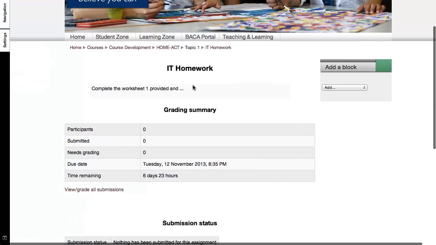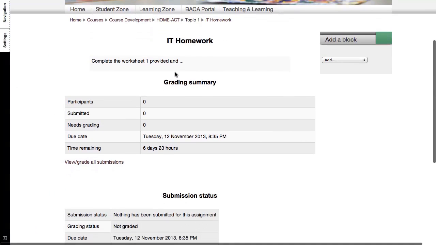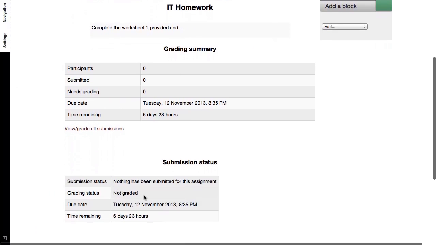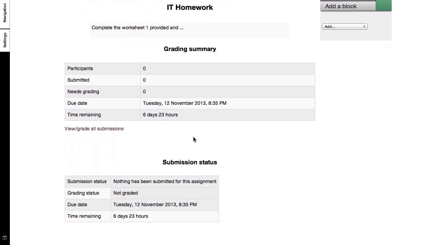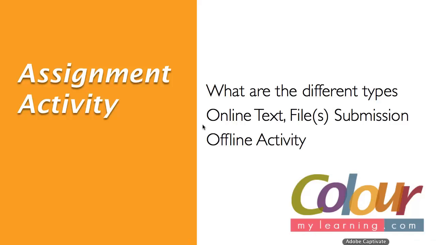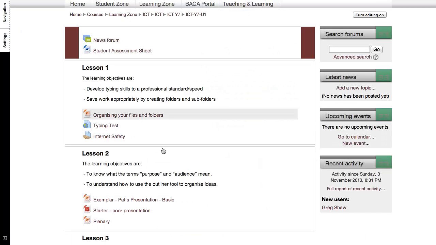Now, bear in mind that we have allowed the students to submit with a fixed date. If you are creating an assignment or a course in one sitting and you would like to create all your homework in one sitting, you can disable the due date. We have here an assignment created by a teacher.